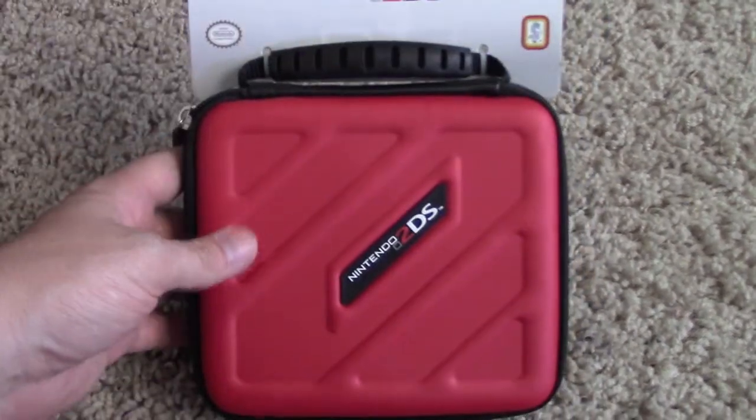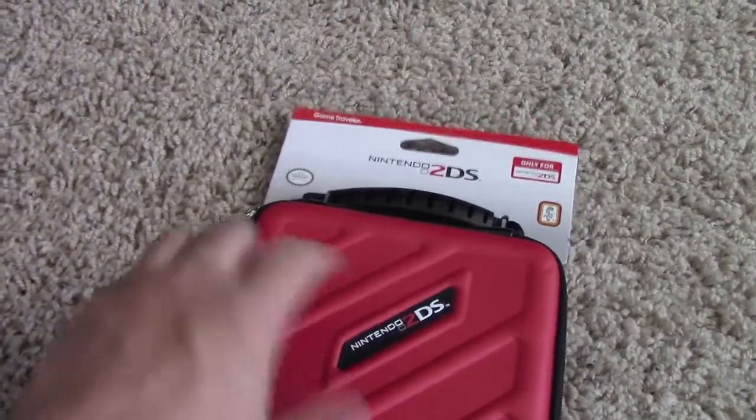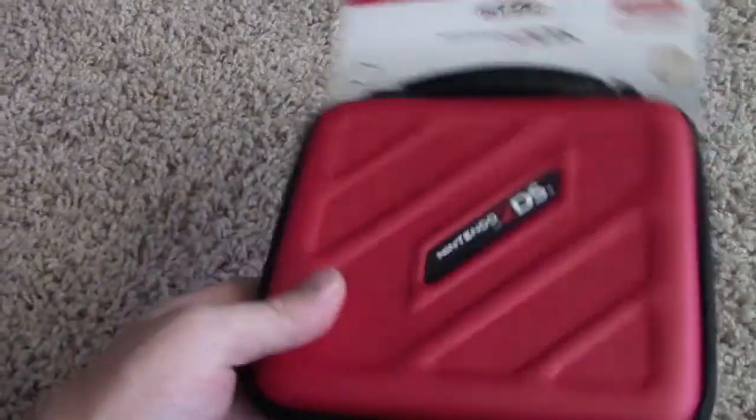It just, I don't know, I like it a lot. But anyways, I picked up a nice little official Nintendo 2DS case. Nice hard case. Holds some games, extra styluses, and no, not bad. I always like to have a case for my games.